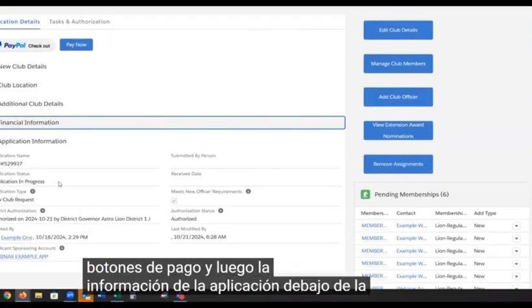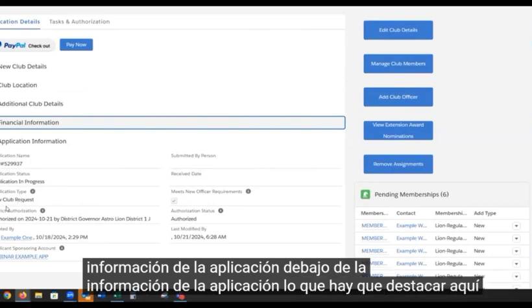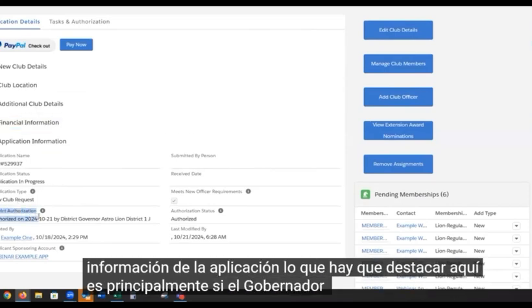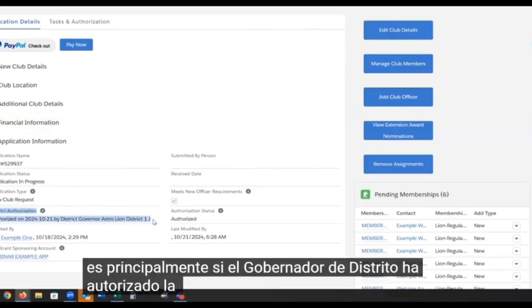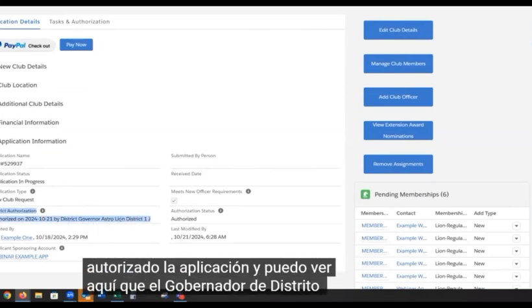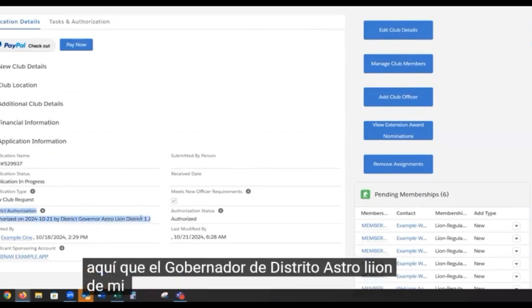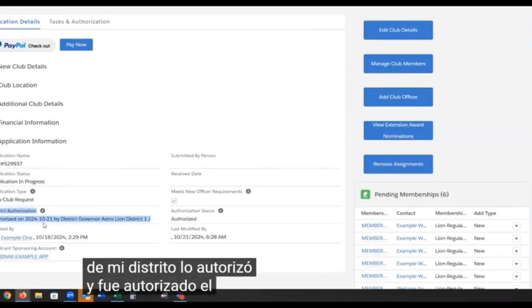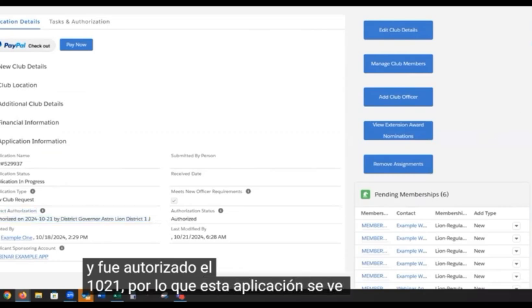The application information, the thing to call out here, is mainly if the district governor has authorized the application. And I can see here that District Governor Astro Lyon of my district did authorize it, and it was authorized on 10/21. So this application looks pretty good.